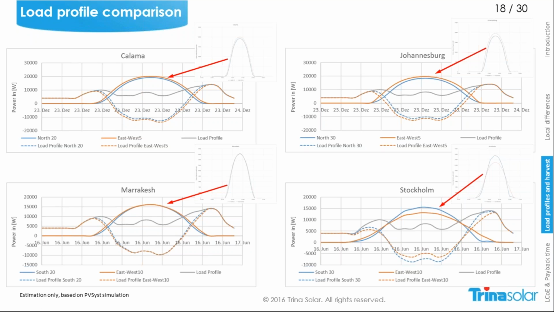For example, here in Stockholm you see that during the morning my energy consumption from the grid is lower with east-west than with the south orientation, but then during lunchtime I don't feed so much energy back. But depending on whether you have a storage system or can sell to the grid, it makes sense to feed it into the grid, or maybe to have another solution. For sure, if you have a different curve, for example with air conditioning, where you have more of a peak, then you have a small amount that you can store or sell.